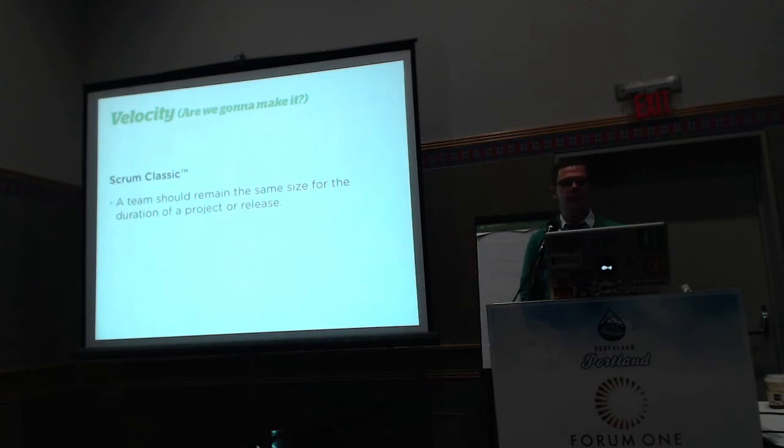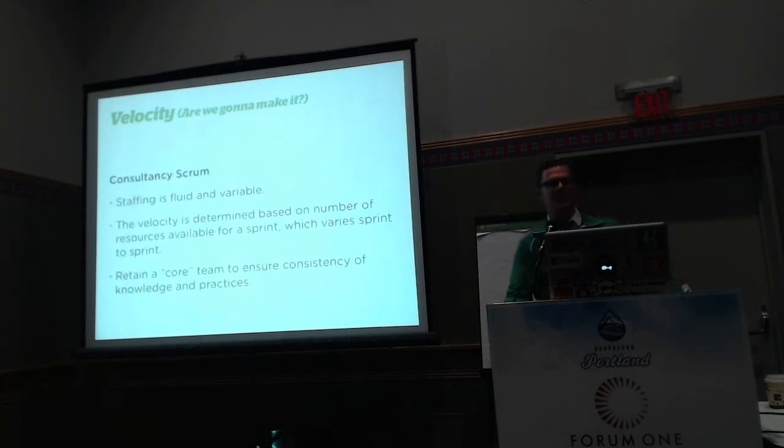That's great, but as a consultancy, you have to build time. So if there are people that are sitting around not doing work because there's not enough work to do in a sprint, or if another project comes up and there's an emergency and you have to shift people, that's what you face as a consultancy. So therefore, in consultancy Scrum, team size is extremely fluid and variable. So in one sprint, there may be 6 people on a team, or for the first 2 months of a project, there'll be 6 people on a team, and then we'll drop down to 3 as most functionality is completed or whatever. The velocity is not consistent, therefore.